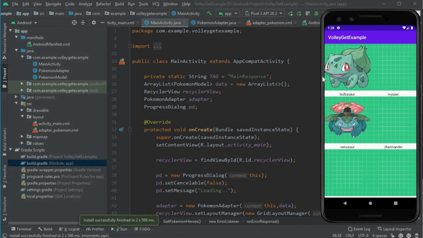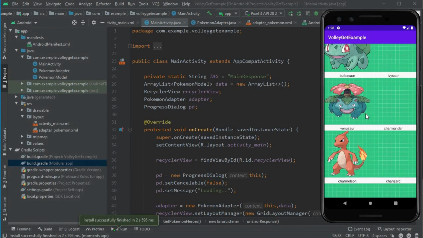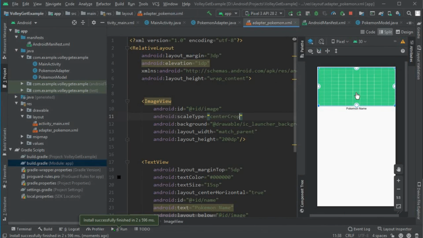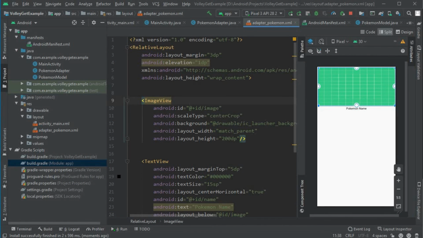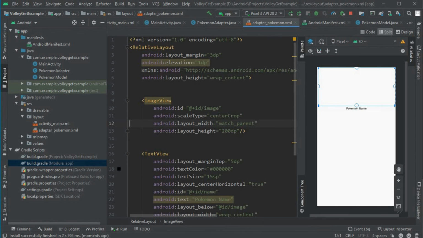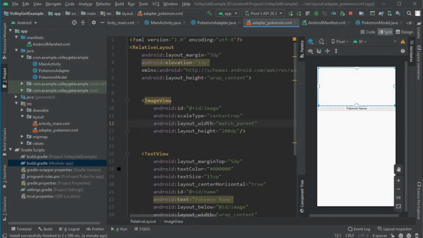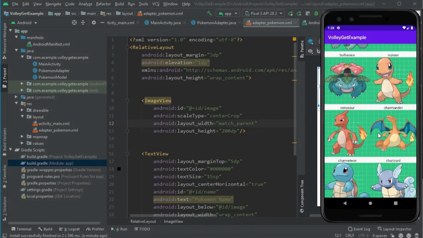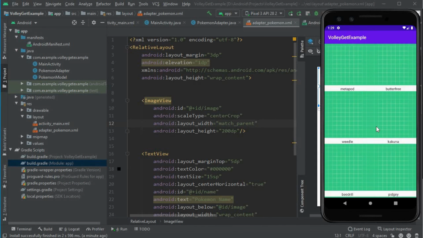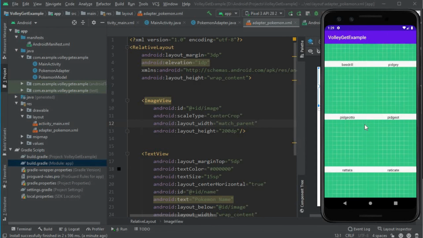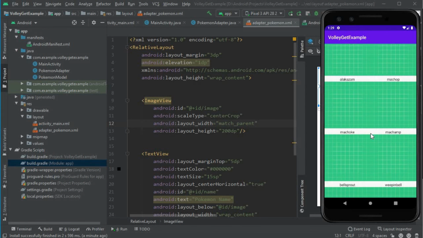The application runs, and we need to remove this background. We're gonna make this a little bit attractive, otherwise we're getting the results, the Pokemon names and their images inside our recycler view.